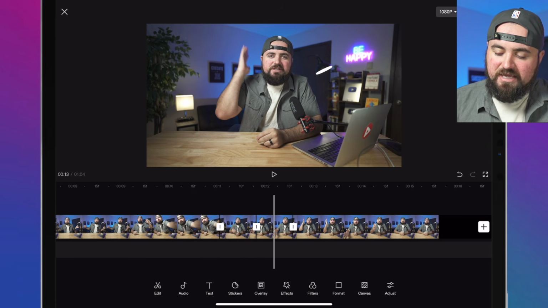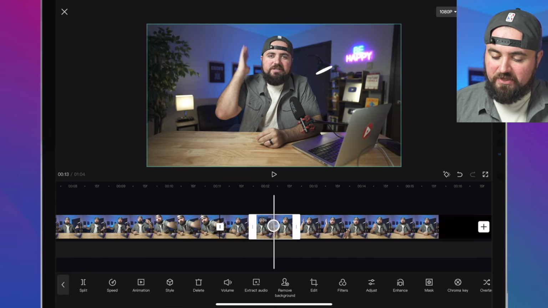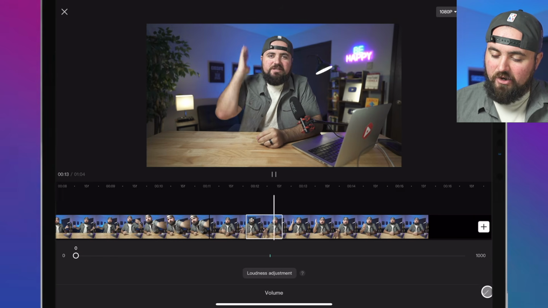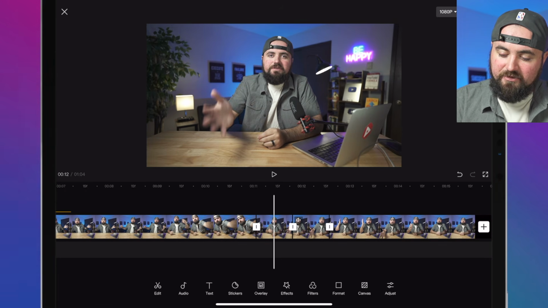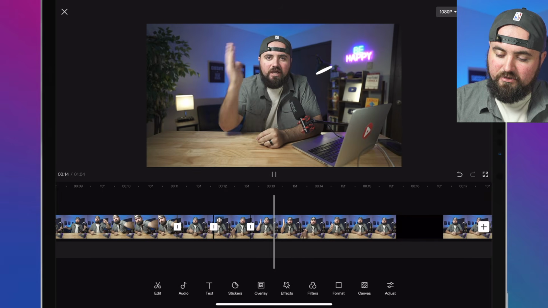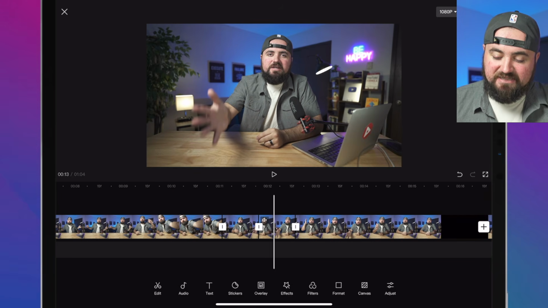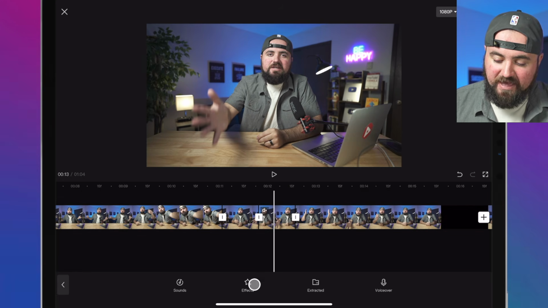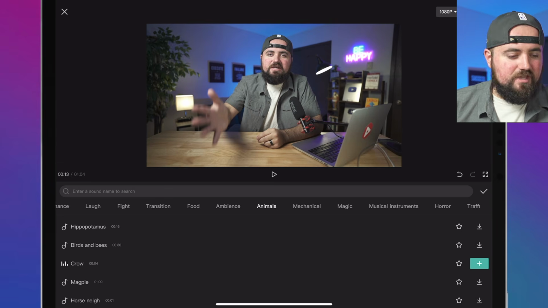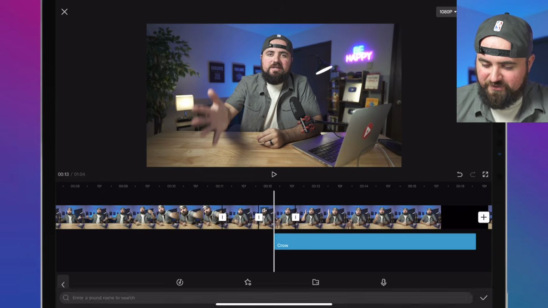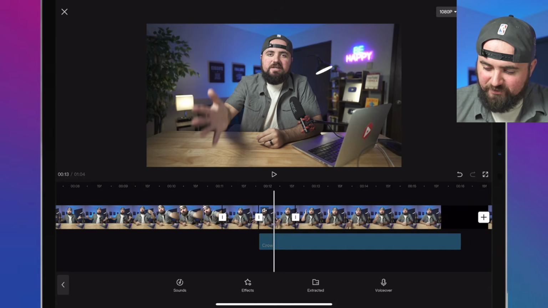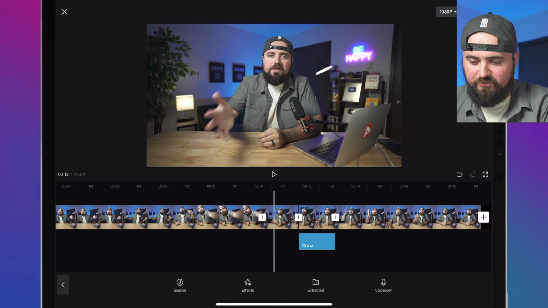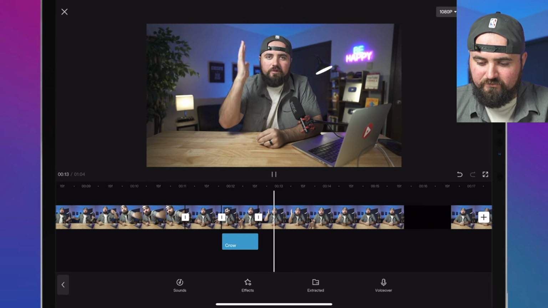And what I can do is I then can click on this section here, and I can click volume and turn it all the way down. And now when we go over that spot, what the f going on? And it's bleeped out. If you want to add a sound effect to make it kind of fun, we can go to that audio section. We can go to effects. So I found this crow noise. We're going to go with that as our bleep noise. So I'll put that over that section and trim it down. So now, what the f going on?